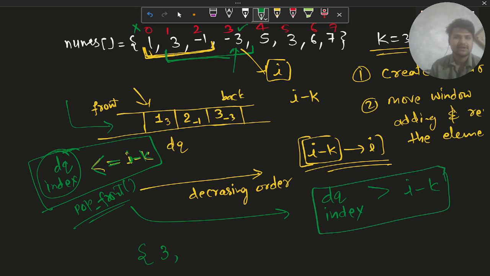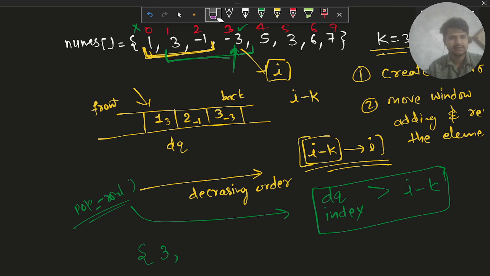As you can see, if you do I minus k, then I is 3, which is pointing to this one. 3 minus 3, you will get a 0. And if you try to access the front element, you will get index 1, and index 1 is greater. So my deque index is greater, and we don't have to check the next one, because the next one is also going to be greater. Okay, so let me erase and do a dry run so that you can understand better.